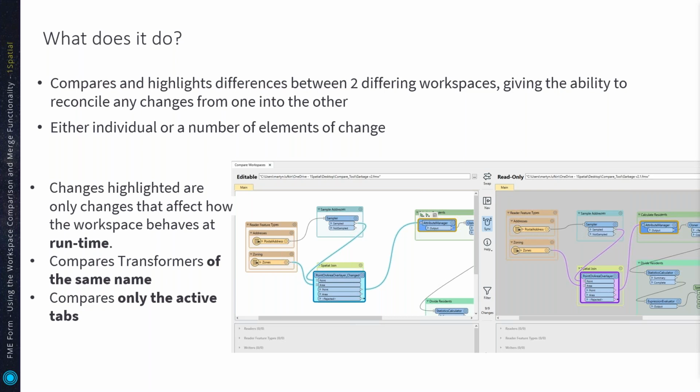Now, if you had 4 or 5 of these and you decided to remove _3, it would leave a hole of _3. If you then brought another one back into your canvas, the sequence would carry on, but FME would fill the gaps first. So it would bring in a _3 rather than a _5 or 6. So just be aware of this logic and this method, because it does make a bit of a difference when we're trying to compare transformers based on their name, especially for larger and complex workspaces.